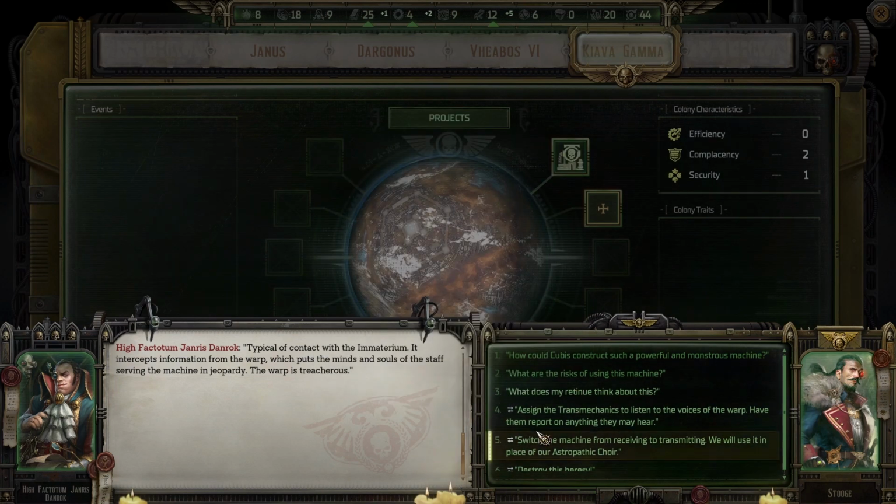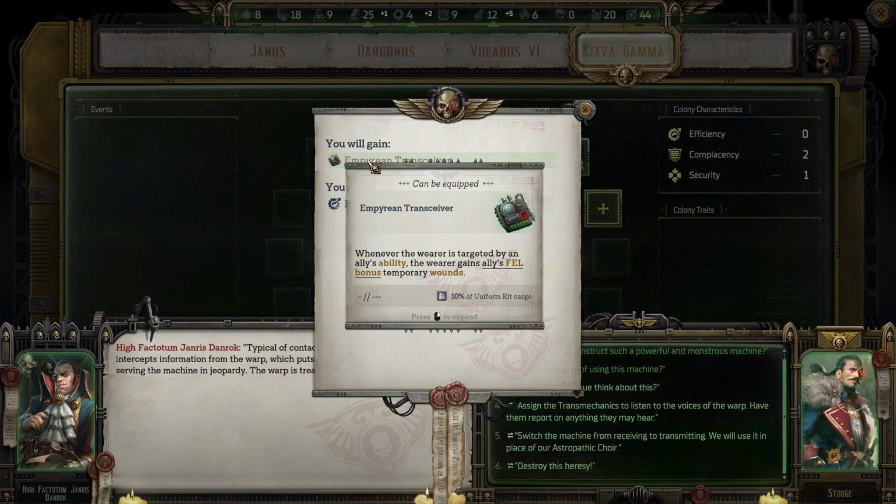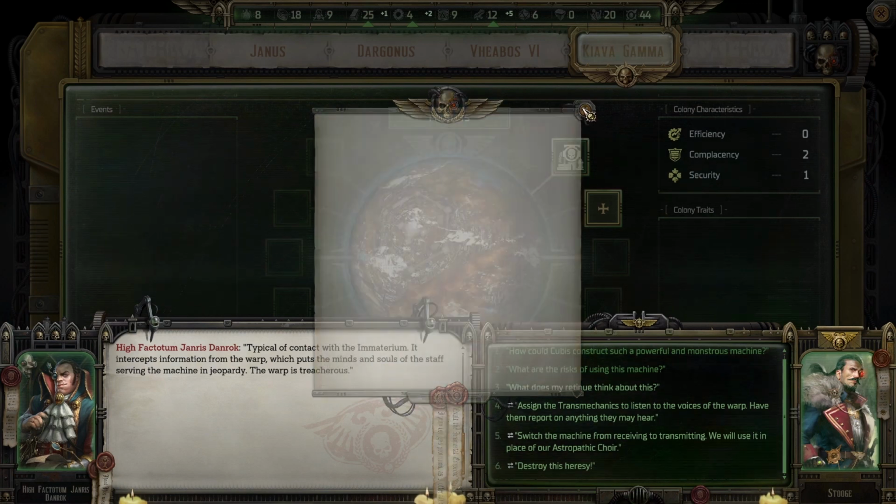Security and efficiency increase. Destroy this heresy. Efficiency -1. Whenever the wearer is targeted by an ally's ability, the wearer gains allies fellowship bonus temporary wounds.